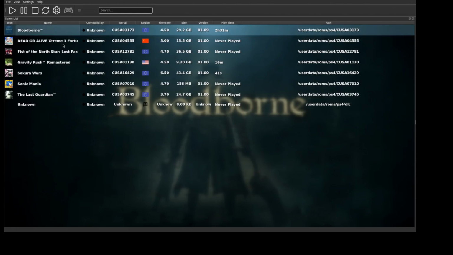So after you've done that and selected the patches that you want, all you need to do is hit save down at the bottom and then close that out. I just Alt F4 to close that patches window. So at this point, you can double click on the game and it should launch.